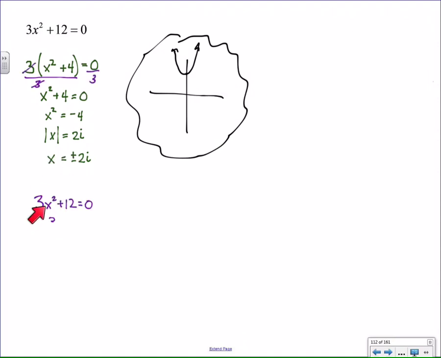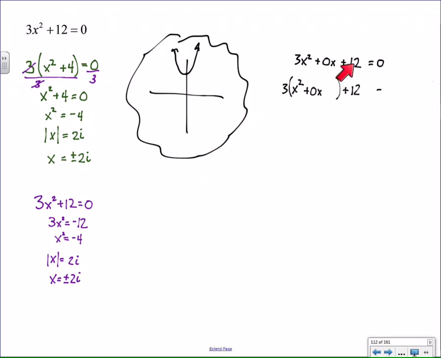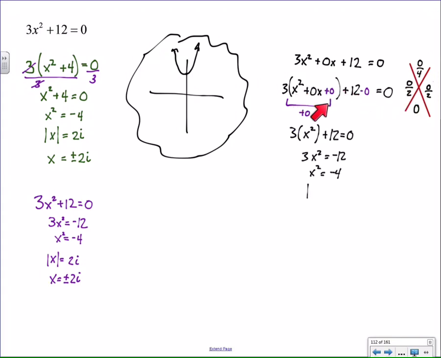This is good. You could also subtract the 12, divide by 3, and then you're back where you were before with the square roots, and you still have plus or minus 2i. No problem. I got no problem at all. I do have a problem with adding an extra 0x and using a 3-term form. Actually, here, somebody's actually completing the square, which is, again, very strange.